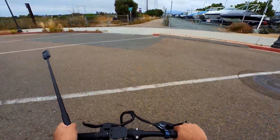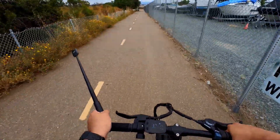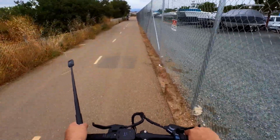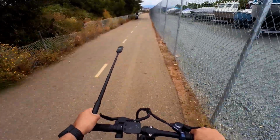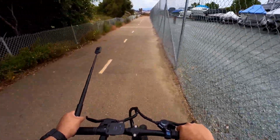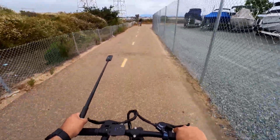Okay, so first of all, let me tell you something. This bike is not for top speed. You know, it runs up to 24 miles per hour, which is not bad at all. But if you want something that is top speed, this is not it. Comfort, it's okay. The seat is comfortable.